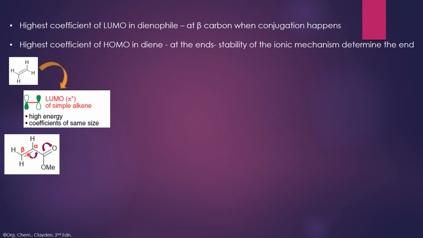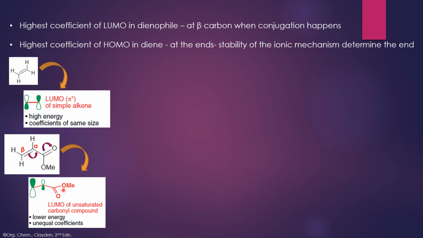What is happening when this alkene is substituted with this conjugating group? We can see the LUMO will be like this. The beta carbon atom has the larger coefficient. Now the coefficient is unequal, and the pi star orbital lowers in energy. We saw in the last slide that the energy of the pi star decreases when it is conjugated, and also an unequal coefficient arises, with the larger coefficient on the beta carbon atom. When this alkene is conjugated, this pi bond comes to here and this pi bond comes to here. That means a carbocation center comes here, and this part becomes higher in the coefficient.